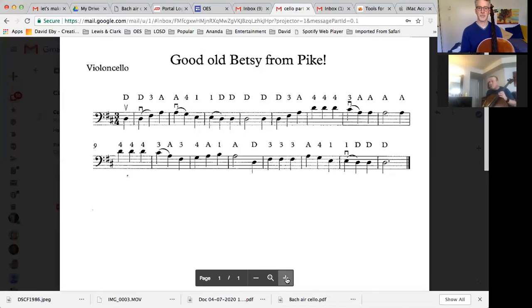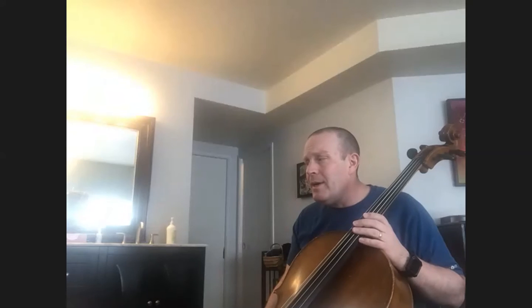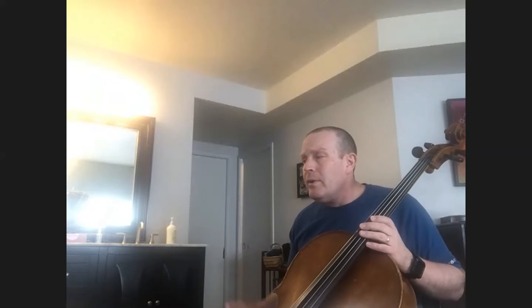Let's go ahead and switch over to the basses and give them the opportunity to go through their fingering pattern. Old Betsy from Pike. So here we go for the basses. One, two, three, one, two.